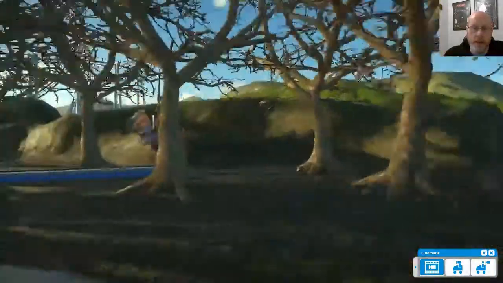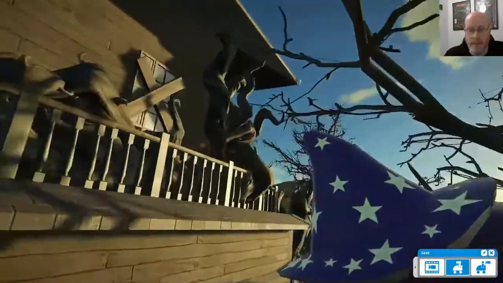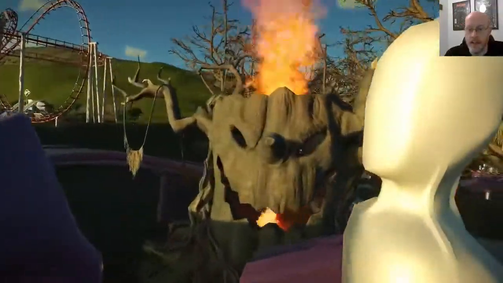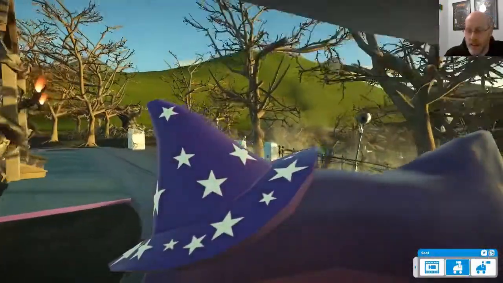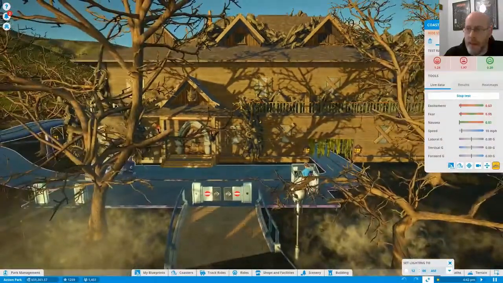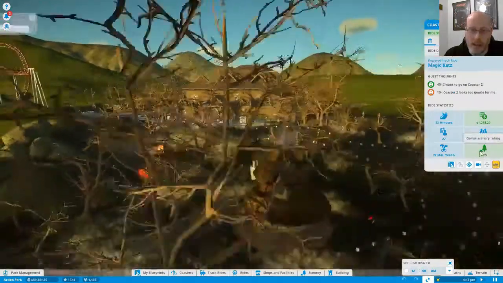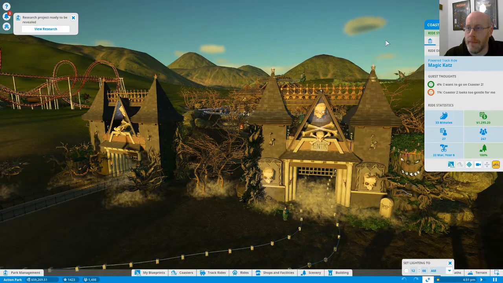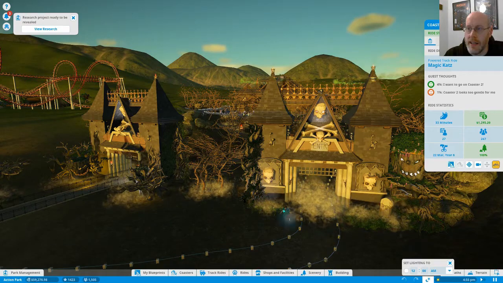So I themed it all up. I added a few extra trees and things, but it's got triggers as well, so the tree sets on fire as it goes past. That's really cool. And it comes round and back into the station. But this has got a queue line stat of 100%, which means to say it's a really, really good queue line, and it makes a fortune. Oh, I have another achievement. Steam achievements have obviously been turned on since the last time I played.